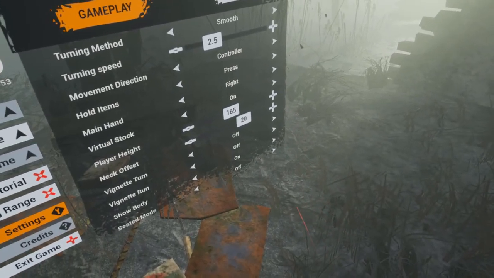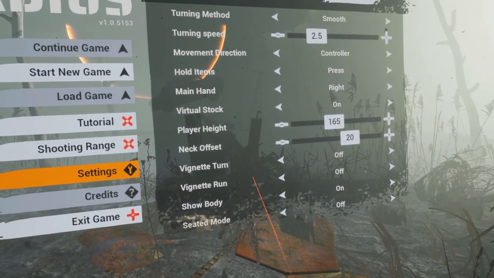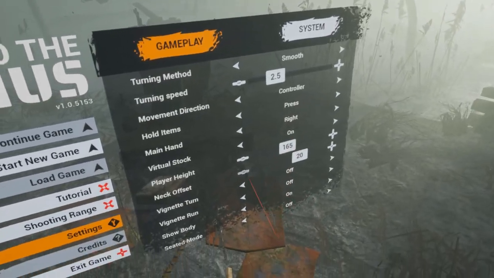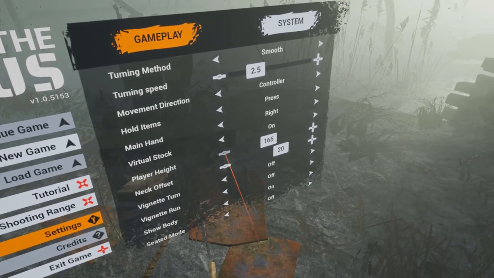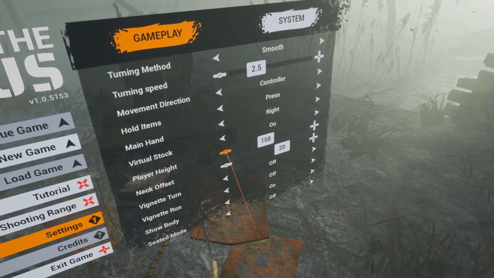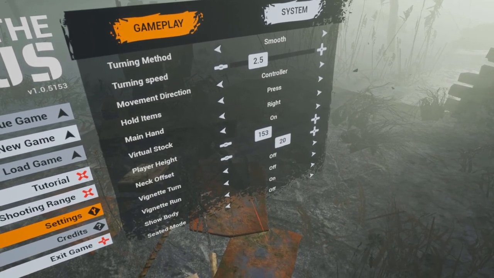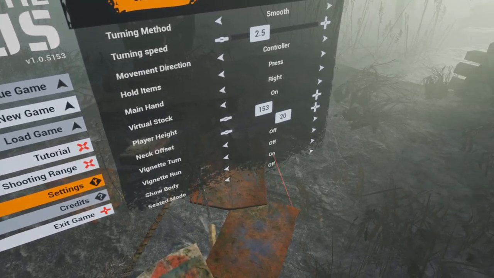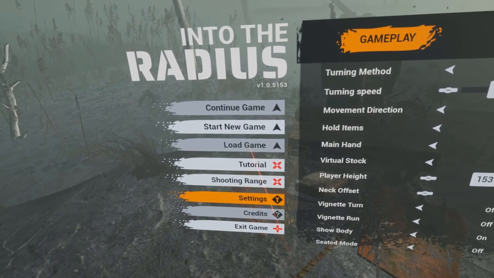Oh, wait a minute. Oh, that's like a squat. Okay. Interesting. So that's for bending over without actually physically bending over or crouching, I guess you would call it. All right, seated mode off, show body on. All right, let's see what else we got here. Tutorial. Let's go ahead and go into the tutorial.